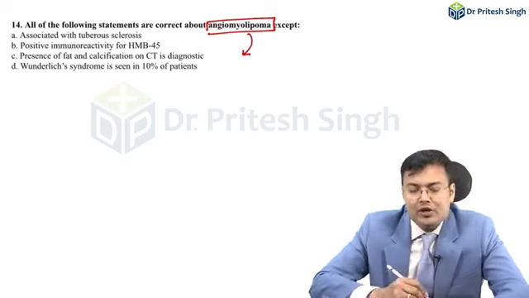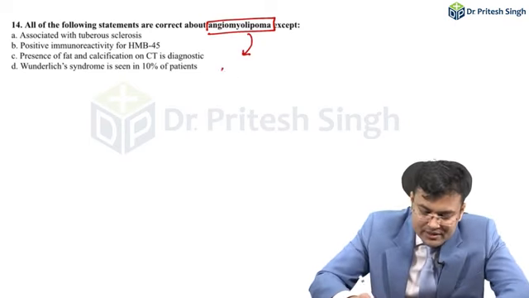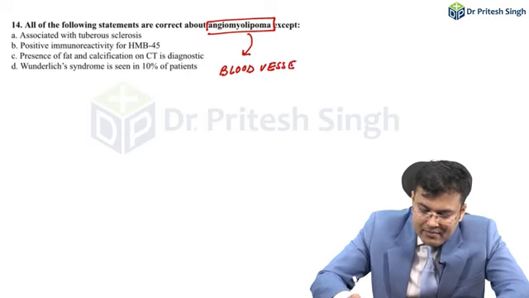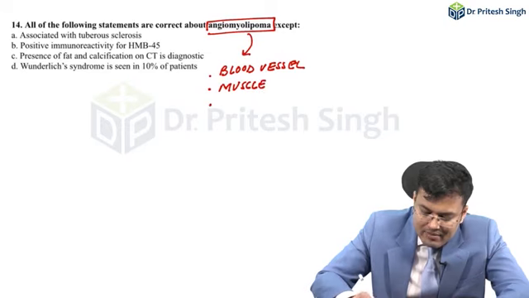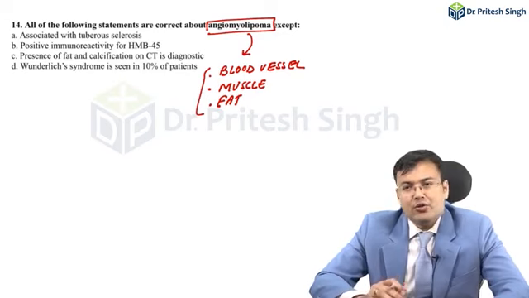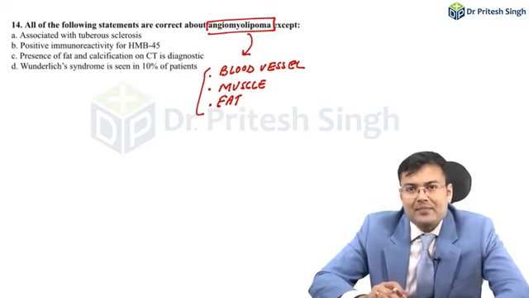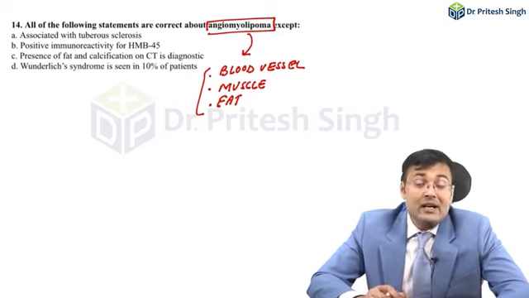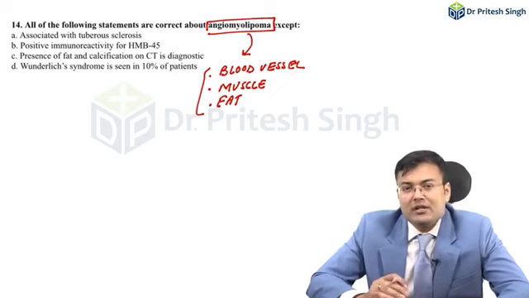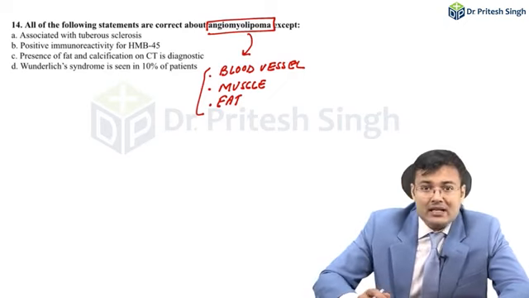Angiomyolipoma is a benign tumor. Angio means matured blood vessel, myo means muscle, and lipoma means fat. So it's a benign disorder composed of matured blood vessel, muscle, and fat. It is more common in females and it is associated with tuberous sclerosis. There are questions which are asked in pathology.